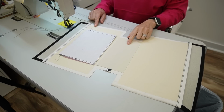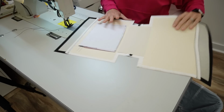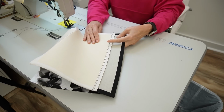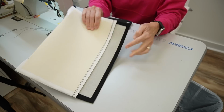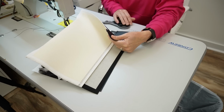If you want feet on this bag, you would go ahead and add those feet now. I'm not going to put any on this one. So we're going to fold those right sides together, and just like we typically do, we want to make sure that these two seams here, where our top edges come together, match.